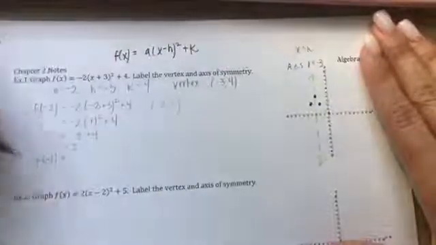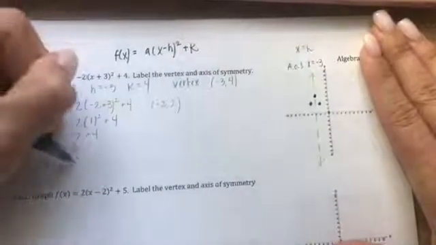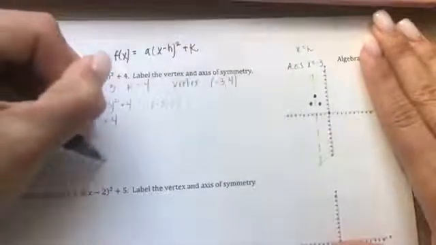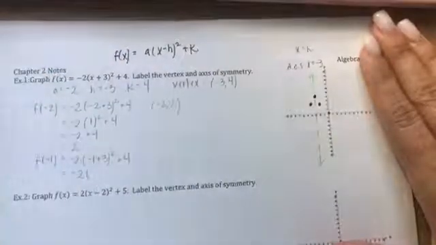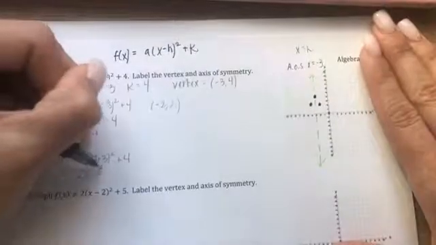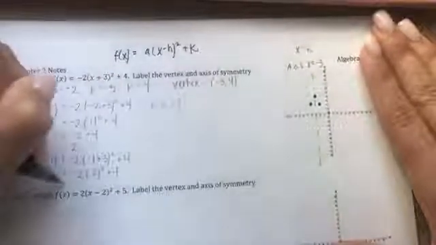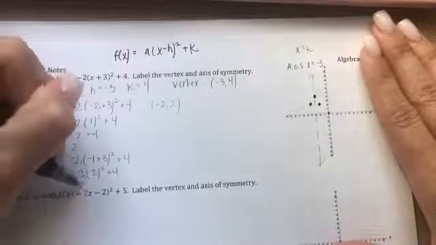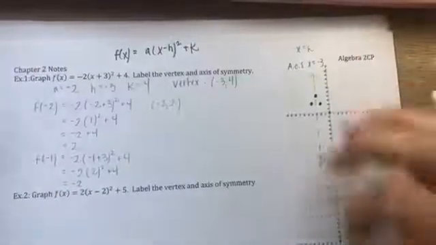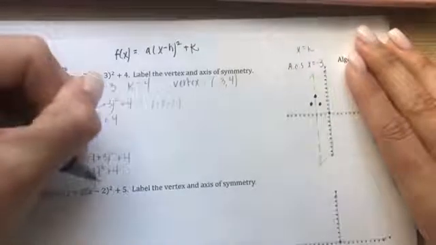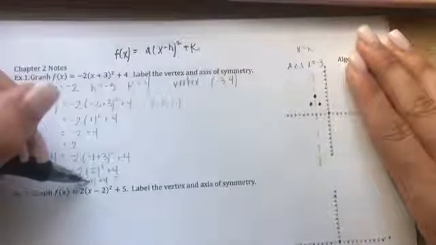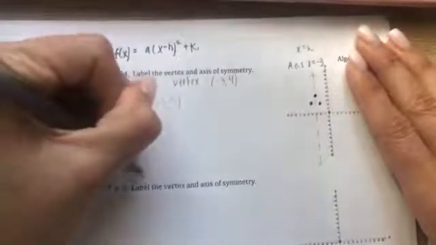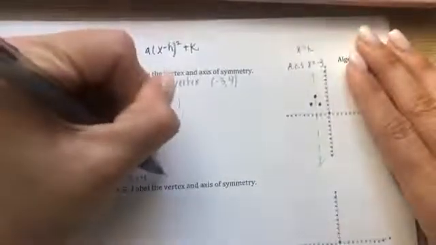I'm going to plug x equals negative 1 into my function. So negative 2 times negative 1 plus 3 squared plus 4. Negative 1 plus 3 is 2, so negative 2 times 2 squared plus 4. I'm going to square my 2 first, just order of operations, exponents before multiplication. So 2 squared is 4, plus 4. And then I go left to right. So negative 2 times 4 is negative 8. And then plus 4. Negative 8 plus 4 is negative 4.